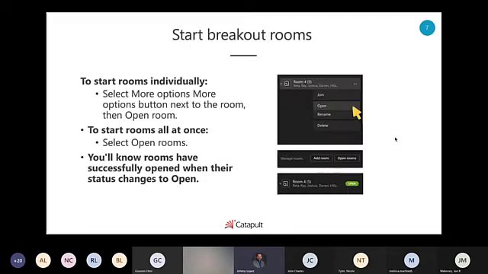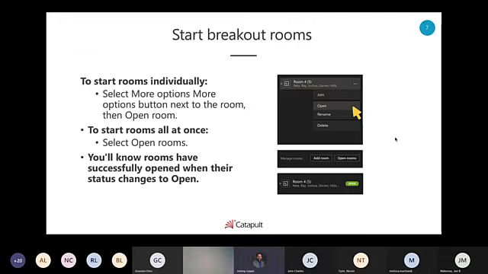So when you start a breakout room, once you rename it, you want to open the breakout room. You can open rooms individually: select the more options ellipsis to the right and click open. You can start all rooms at once if you like. Select open rooms, and that will start all the rooms at one time.